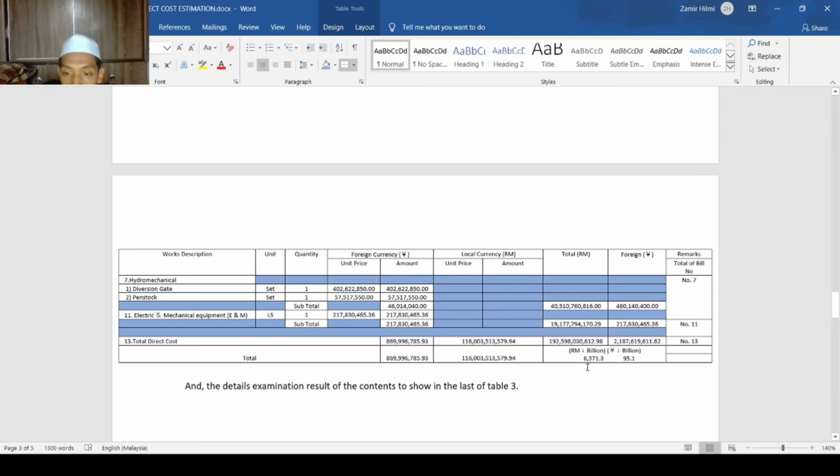Then the sum of all in ringgit Malaysia is around 8,000 billion. For foreign yen it is around 95.1 billion.